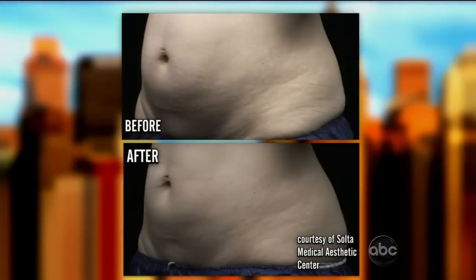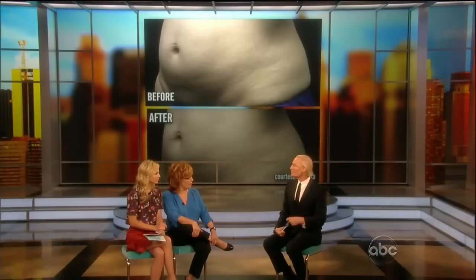We found out from Dr. Oz that belly fat is dangerous and that this type of procedure won't really cure the health problem of belly fat — but it makes you look good. And sometimes it's an inspiration for people to work out. They see themselves improved and they say, 'I'm looking good, let me do more exercise and watch my diet.' These are before and afters — you lose about an inch or a waist size with this procedure.